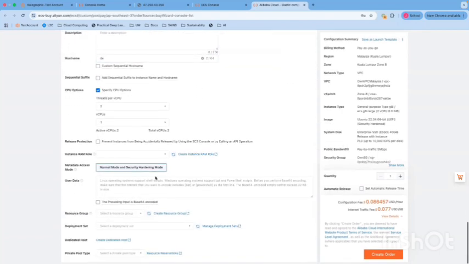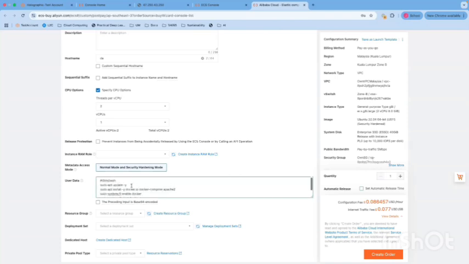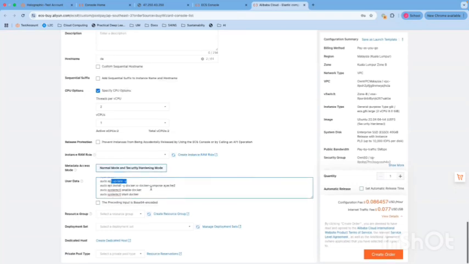And down there, there is an option of user data. Now, user data is a place where you can put a script depending on the operating system so that those software can be directly installed when the server is being spun up. So here I'm putting the script which is updating the packages and then installing Docker and enabling the Docker. Also, it is installing Apache and Docker Compose. I'll share all these scripts with you later on.